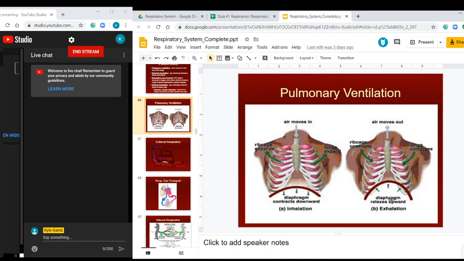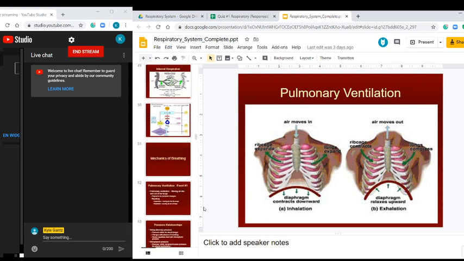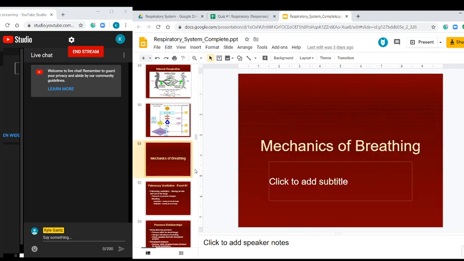Okay, but if you're going to be trying to blow out birthday candles that are sitting, let's say, 3 feet away, now you're not only using your diaphragm, but you're also using the muscles of your rib cage, and you are causing them to forcibly make your rib cage smaller, which will help increase the pressure in the lungs, and it's going to shoot air out of you. Okay, and now we're going to get into that with the mechanics of breathing.